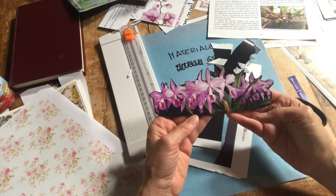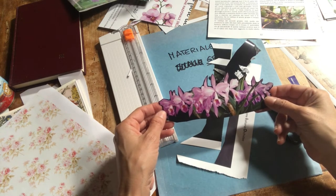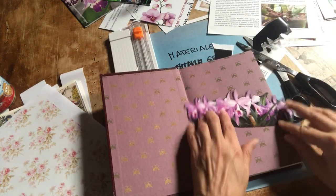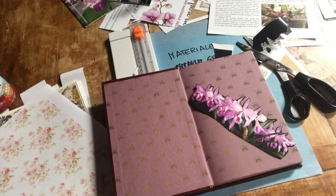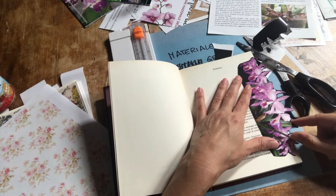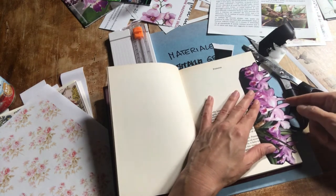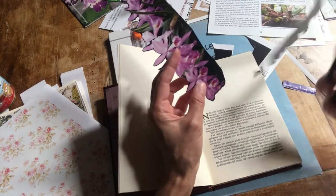What do you think? I'm not very happy about that, but maybe this could be a belly band. Let me see if the page is this one. Maybe like this. What do you think, friends? It's always difficult when I start a new journal because I'm not sure about what I'm going to make. Or this can be a border, but I'm going to lose all these things here. I'm not sure already.